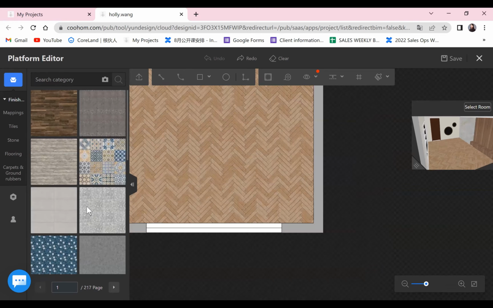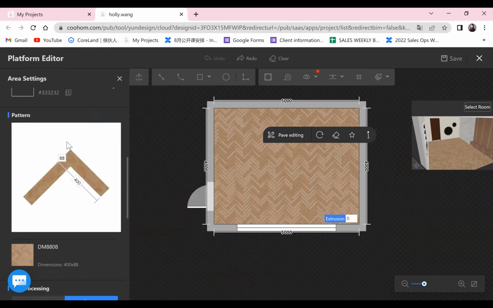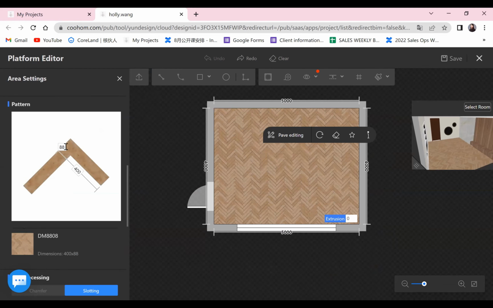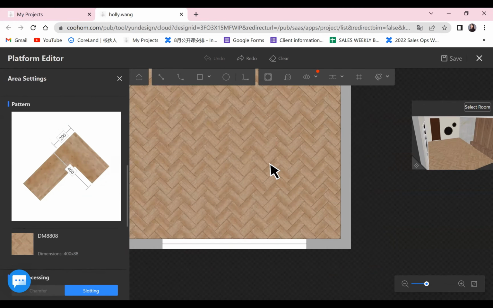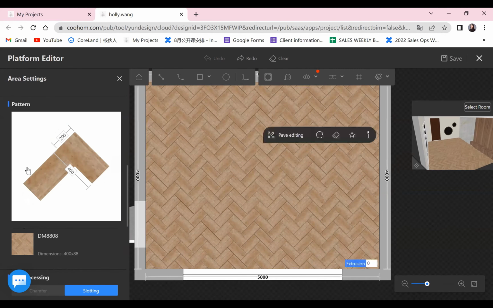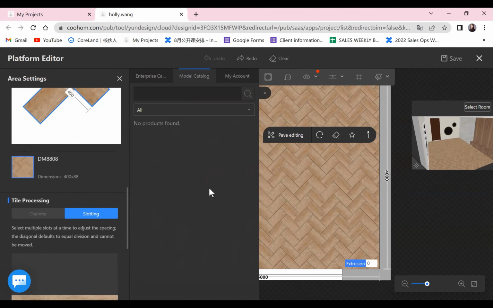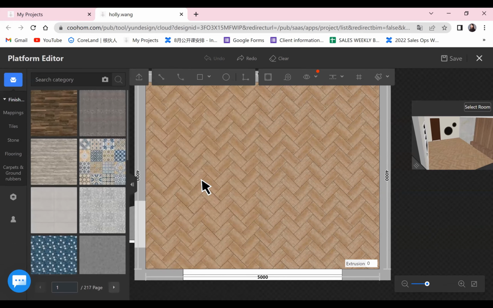And what else? You can also edit the size of the single piece. So if I make it bigger, 200, you see, the single piece gets bigger. And you can change into a different texture if you don't want this one. Okay, didn't change.